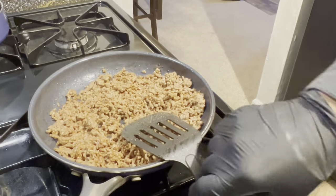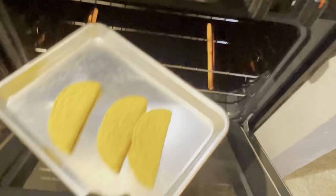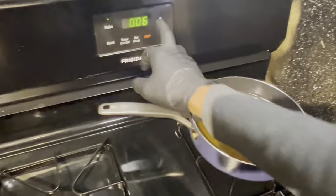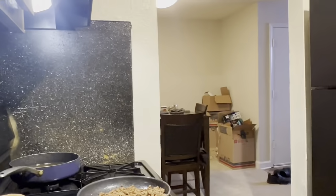Alright, we're just gonna let that sit right there. Now I'm gonna throw these tacos in the oven. 2 minutes right there. Should spread out, cool, toasted. So I'm gonna make his tacos. She did 3 soft, 3 hard. Alright, and you're gonna put them in there for 5-6 minutes. It should be done, brown and crisp. Not like that, but I'm gonna show y'all. Alright, hold up.